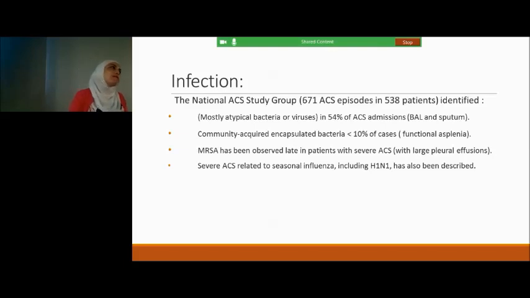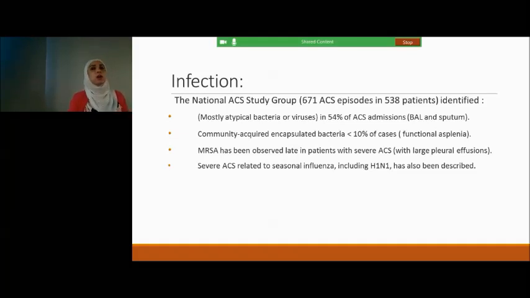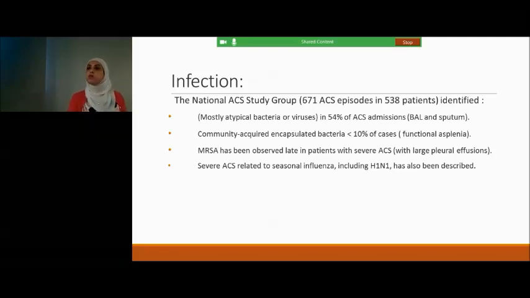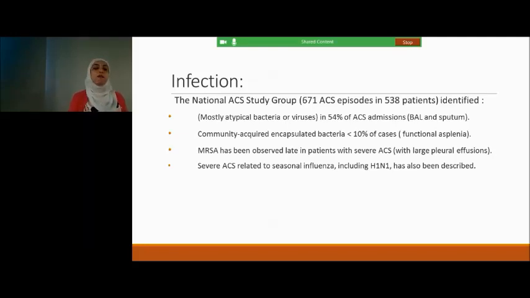And of course, they found MRSA in the very severe, complicated cases with pleural effusion or empyema at the later stages of the illness and prolonged hospitalizations. And also, don't forget the role of influenza viruses, especially H1N1 in the season when you have a sick kid with acute chest syndrome.